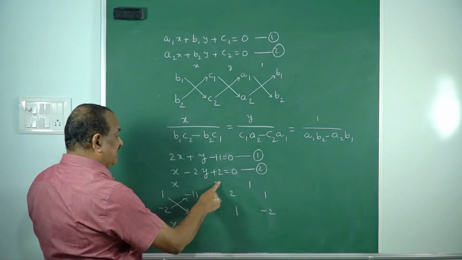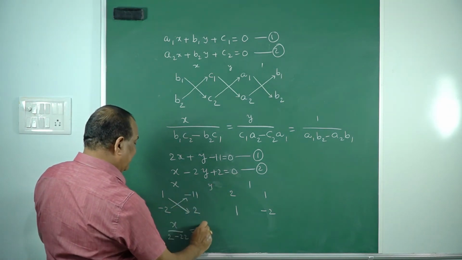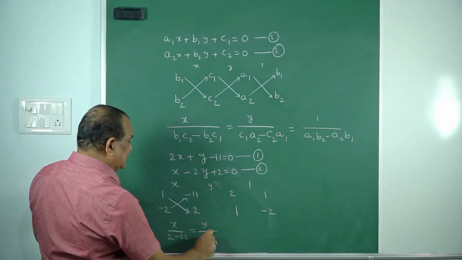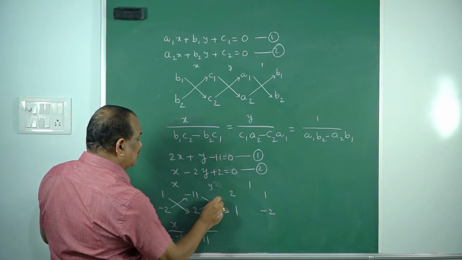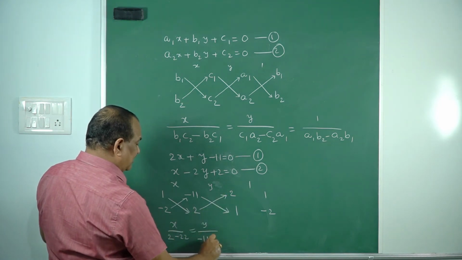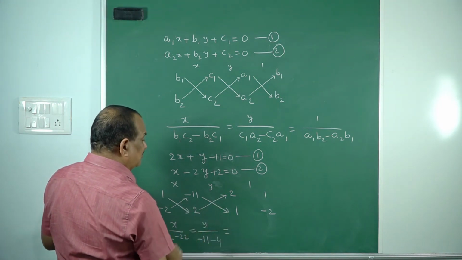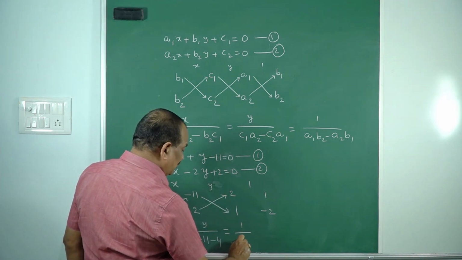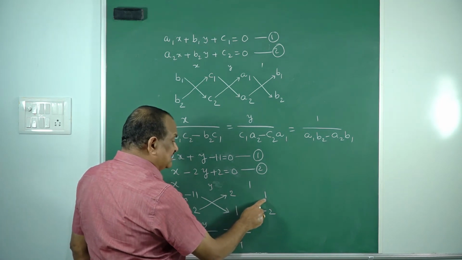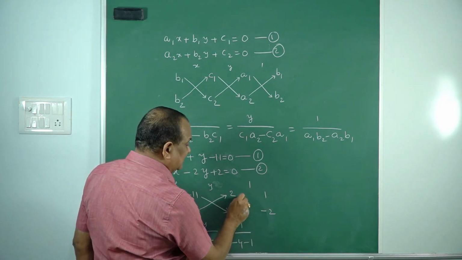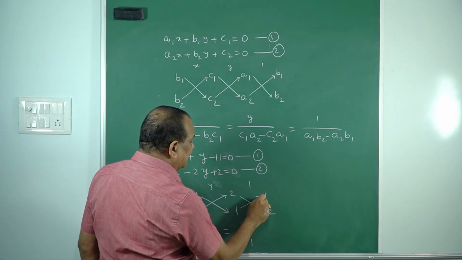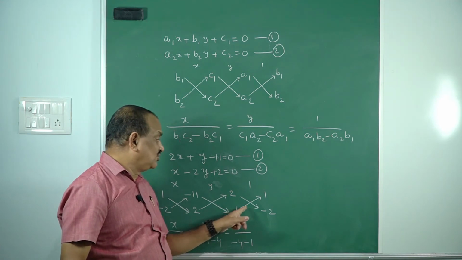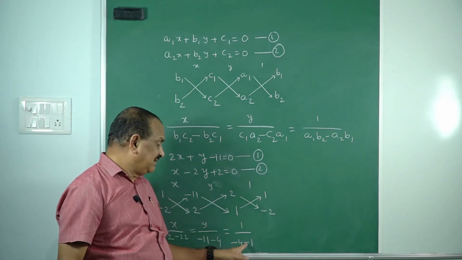Next step, y by. Minus 11 into 1, that is positive. As it is, you should write. And for this, you have to change the sign. 2 times 2 is 4, negative 4. Come on, 1 by. 2 times minus 2, minus 4. And 1 times 1 is 1. You should subtract it. This is positive and for this is negative, you have to change the sign. This you write as it is, minus 4. And this you have to change the sign. 1 times 1 is 1, write minus 1.